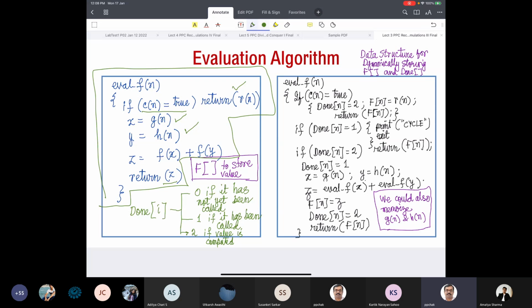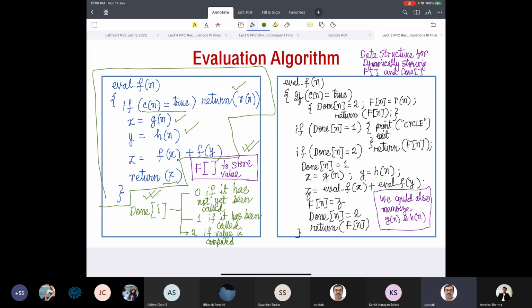So now, what are our challenges? Our challenges are how to detect loops, how to optimize memory, and obviously how to remember. So we will use our traditional method where we will use an array f. Now, how much of f to declare, etc., we will come to. And we'll declare an array done. Again, how much of done to declare, I don't know. What values of n will be required? If we know, obviously we can declare upfront. If we don't, we have nothing.